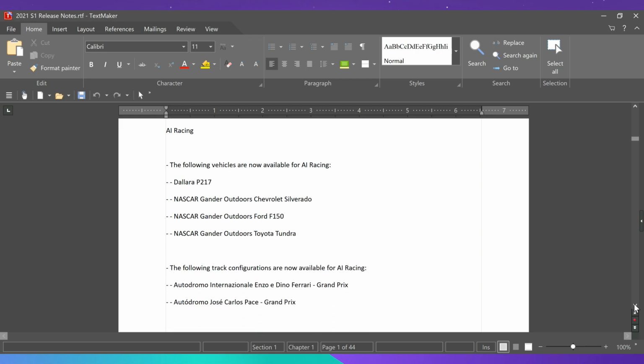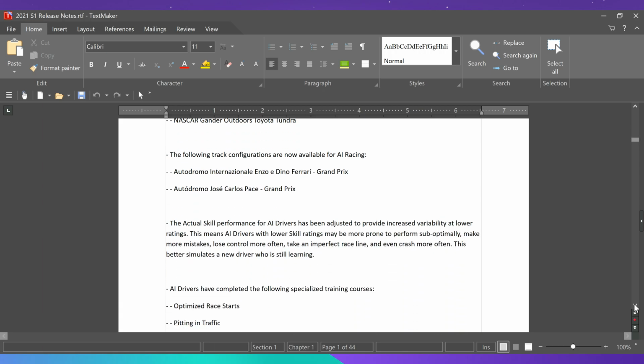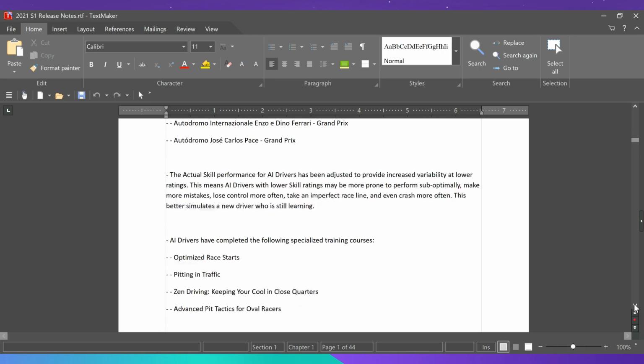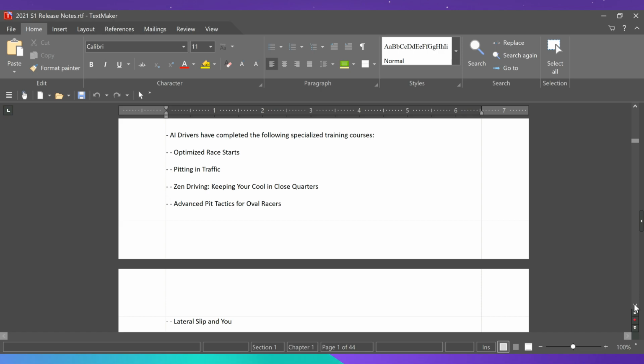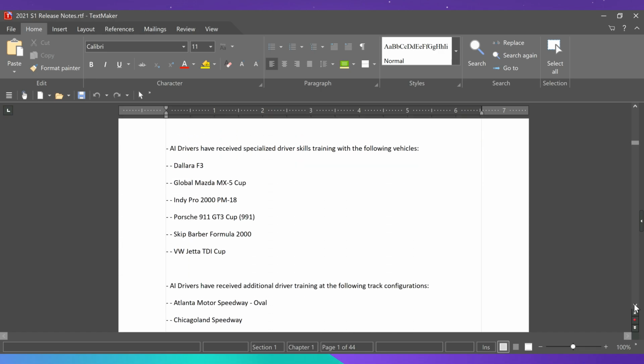So let's talk about the AI racing. They've added the LMP2 and the 3 trucks for AI racing. They've added both Imola and Interlagos for AI racing. They've changed the skill performance, which I like. And there are all these classes that the AI has done.